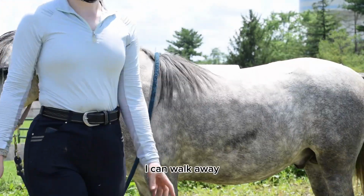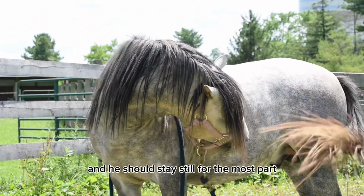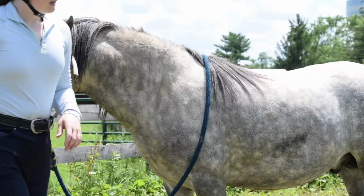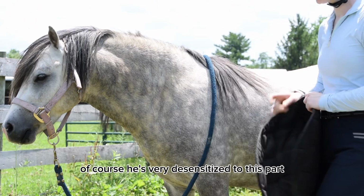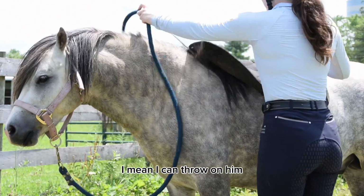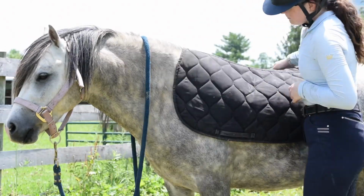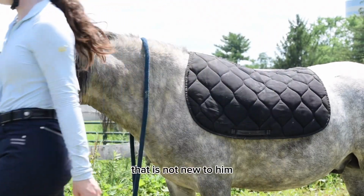As you can see, I can walk away, and he should stay still for the most part. We're still working on it. First of all, we have our saddle pad. Of course, he is very desensitized to this part. I can throw it on him, swing it all over the place, and he does not care. I've been working on him with the saddle pad for a long time. That is not new to him.